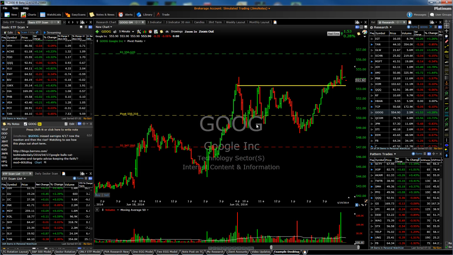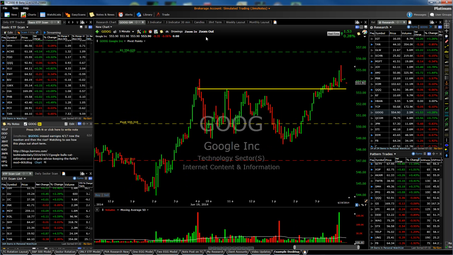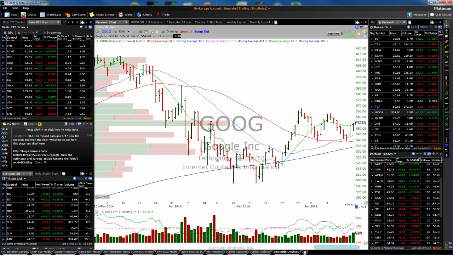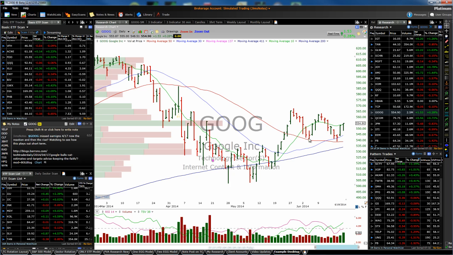Those first two I thought were interesting. This one I found very interesting when it reversed off of the low. We went long 550 at 549.80 on the 550 calls. Those calls closed in the money today with the close at 554 on Google. But it's just managing a long-term position back into a short-term trade by knowing the company.